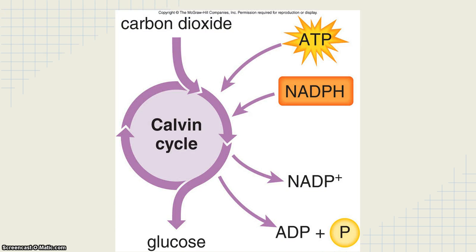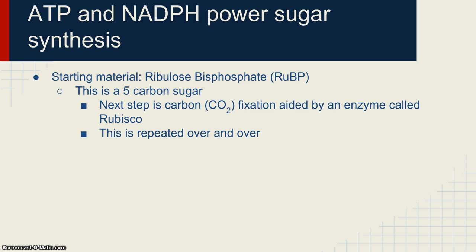So what exactly happens? Well, we've talked about the carbon dioxide coming in and the glucose coming out, but now we're going to use that ATP and those hydrogens to go through a series of reactions that will then make the glucose. The starting material of the Calvin cycle is ribulose bisphosphate, or RuBP. It is a 5-carbon sugar. Remember that glucose is a 6-carbon sugar, so we need to add a carbon. So we're going to take in carbon through carbon fixation, and we're going to put it through an enzyme called Rubisco. Using that carbon, we now have 6 carbons.